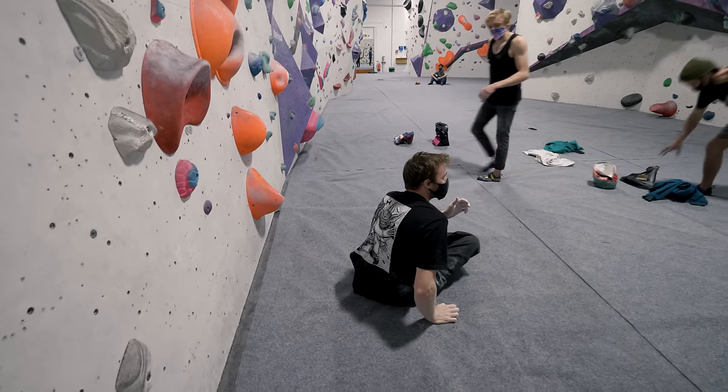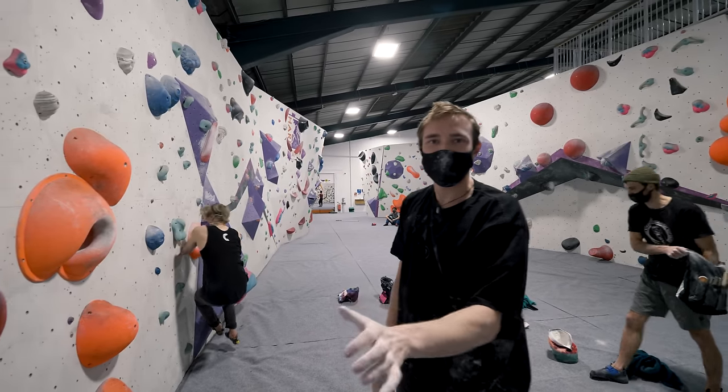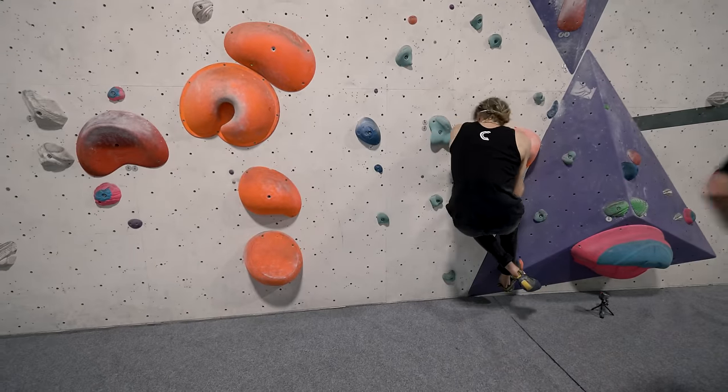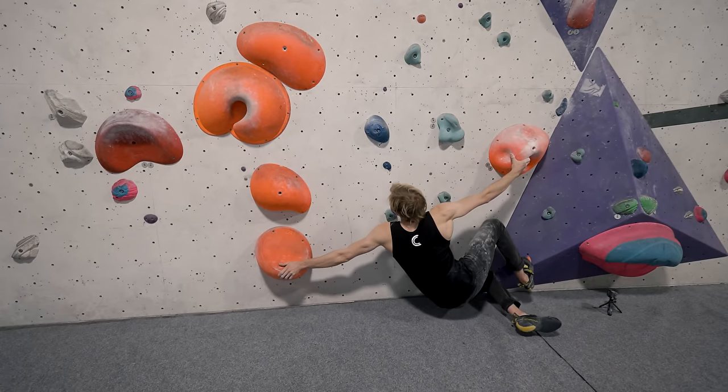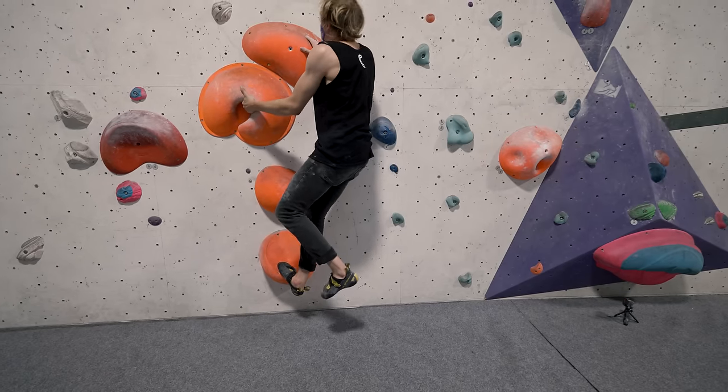It's like, I was still in the mode of not using this hand either. I was too. I didn't want to use this hand because that's what we just did, but I'm allowed now. Long arms on it. Yeah, I can't reach that. I reckon I might be able to span. Yeah. Maybe.